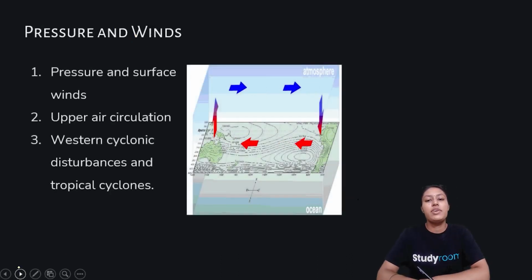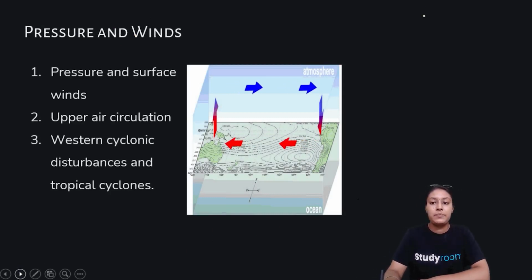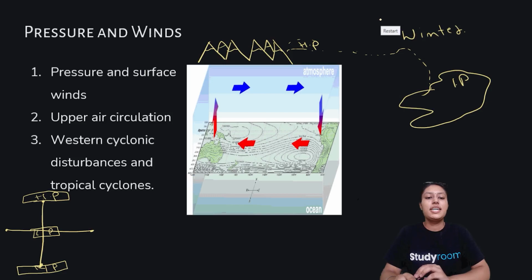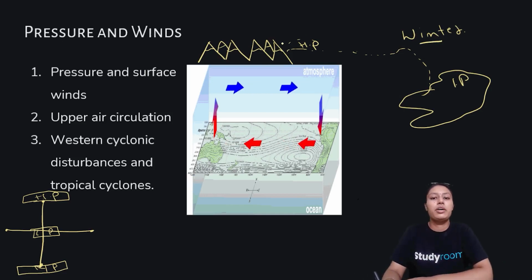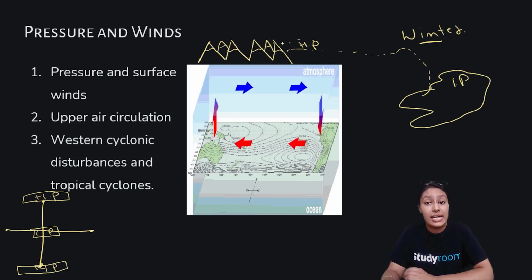Next, we'll understand another very important concept: pressure and wind. Now we'll understand this through a diagram. India has a unique pressure and wind system. First we're talking about winter. When there is winter in the northern Himalayan region, as we all know, the areas with height and altitude generate cold wind, right?